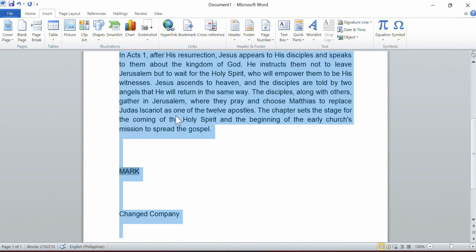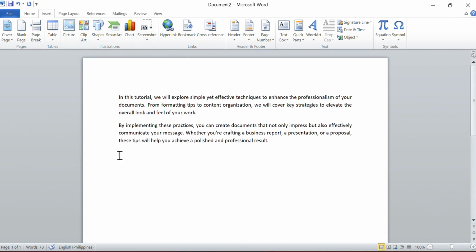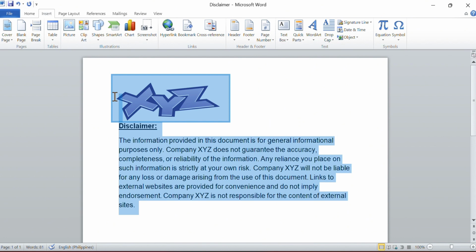Also, I've been typing in some trademark acknowledgements, disclaimer notices, and copyright notices which I want to use in many documents. What I can do rather than copy and paste is use the feature of Quick Parts. What we do is we highlight the text that you want to use. I wouldn't highlight it all, as in the disclaimer and the copyright notice as well, just in case you want to use them independently of one another.